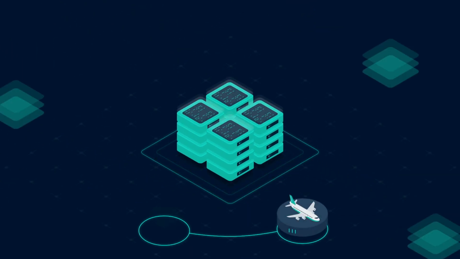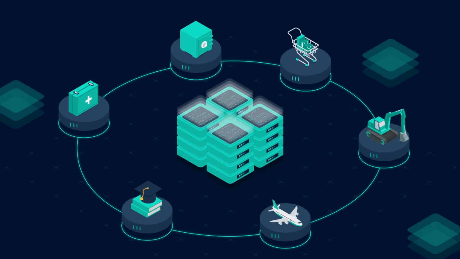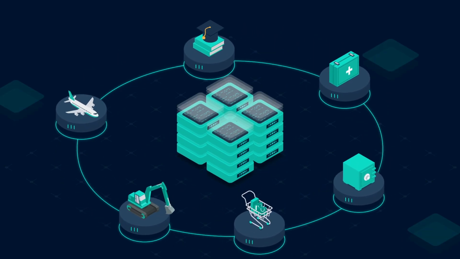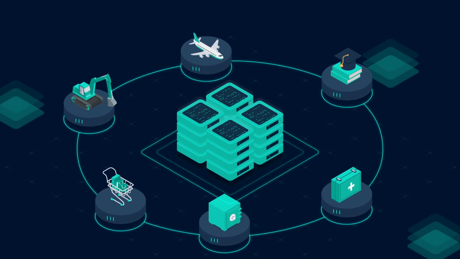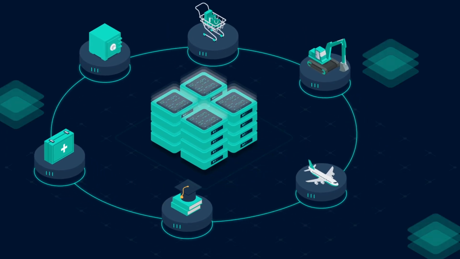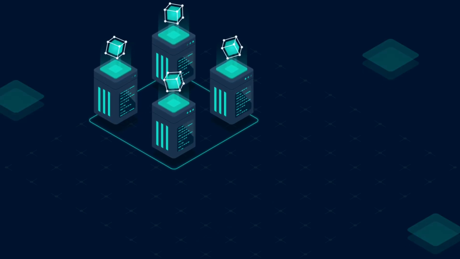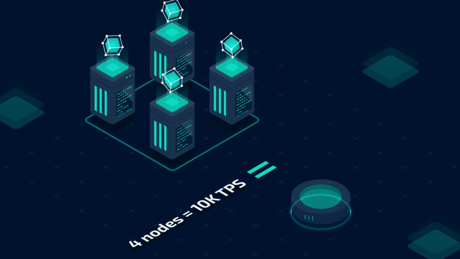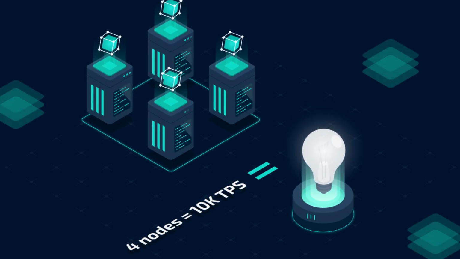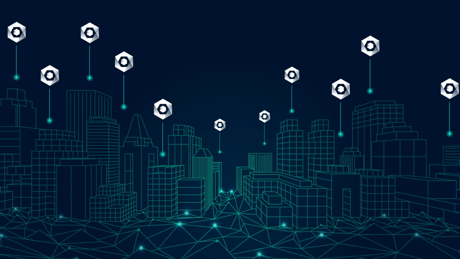The Hypergraph's features don't stop there. While competitor blockchains can only process transaction data, the Hypergraph can process any type of data from any source. Whether it's data from drones, healthcare services, advertising business, or e-commerce industry, the Hypergraph handles it all. The Hypergraph is also extremely energy efficient. For example, 4 DAG nodes, together processing 10,000 transactions a second, consume the energy equivalent of a household light bulb, making it one of the most environmentally friendly blockchain solutions.